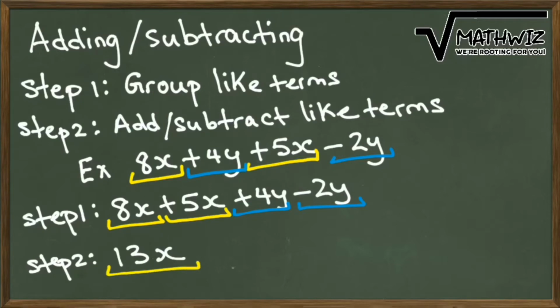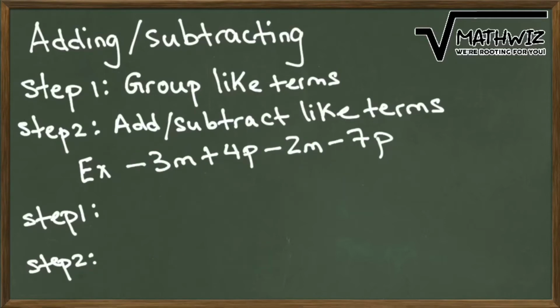We then have 4 apples, or rather, let's do bananas. So we have 4 bananas, and then somebody takes away 2 from us. What is left over is going to be 2 of them. And that would be your answer, 13x plus 2y. I'm going to do another example, or a few more rather, and then I will give you a few to try on your own.